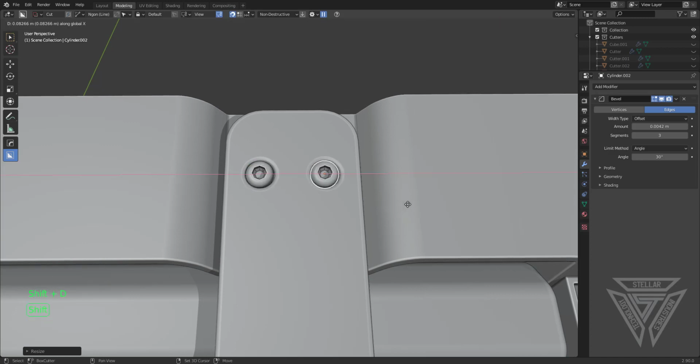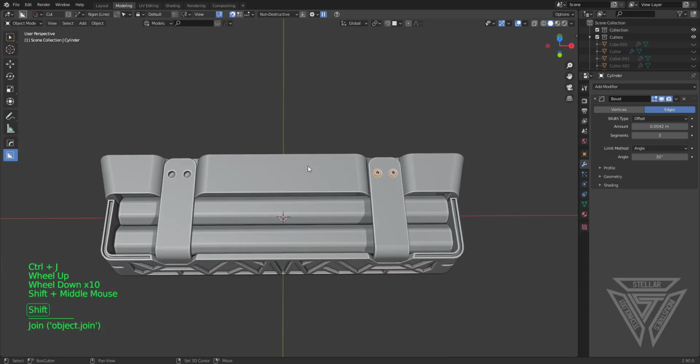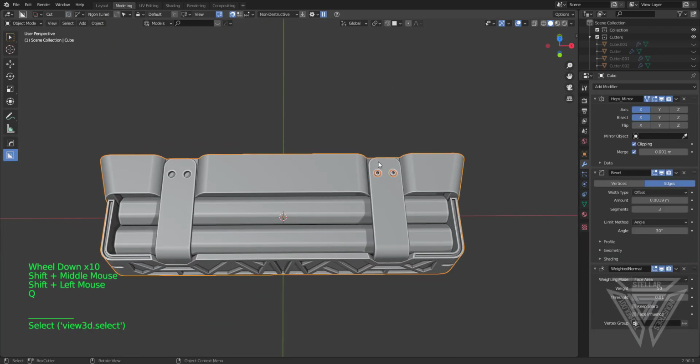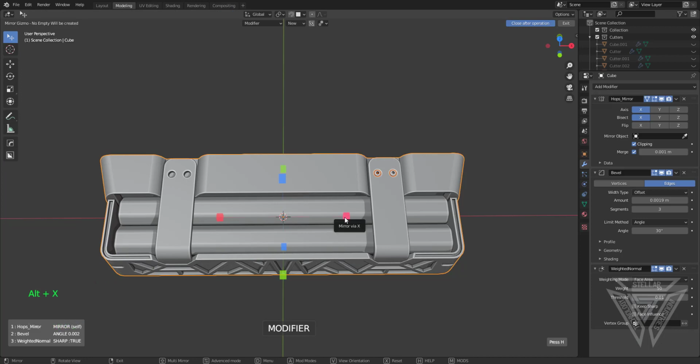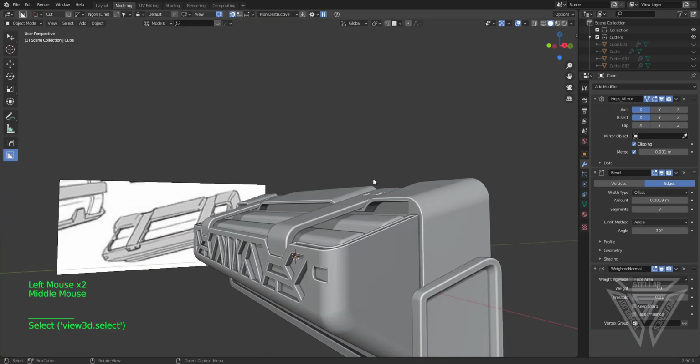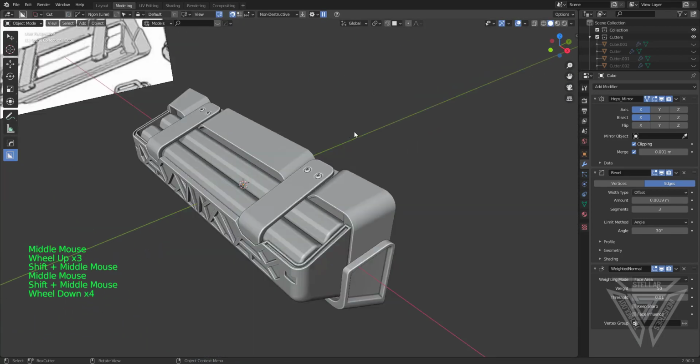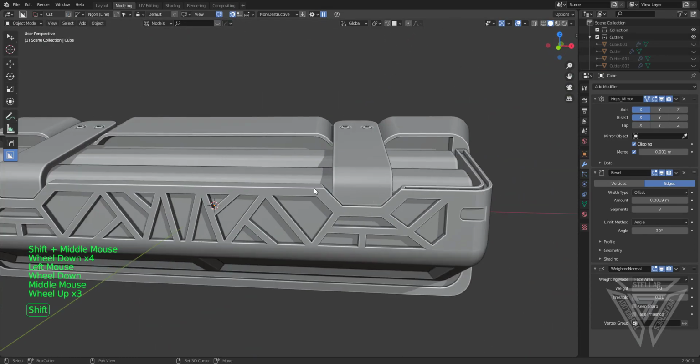Duplicate that, scoot it over, and we're going to join both of these together. Holding shift and clicking the other one, we're going to press Alt X and mirror it to the other side. So now we got some nice little screws there.